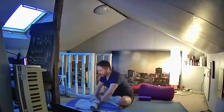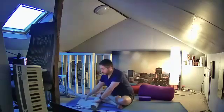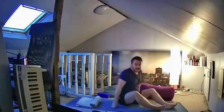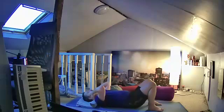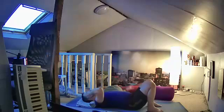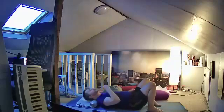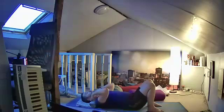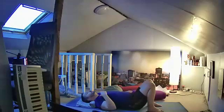So you've still got half of the blanket for your head, but you've got this roll for your neck. Then you can use a bolster. If you haven't got a bolster, you can just use some cushions. So this is really nice for a stiff neck. So you just come down onto the floor and then slot your neck over the rolled up blanket. It should feel quite firm but not restrictive. If it feels restrictive, it's too big.